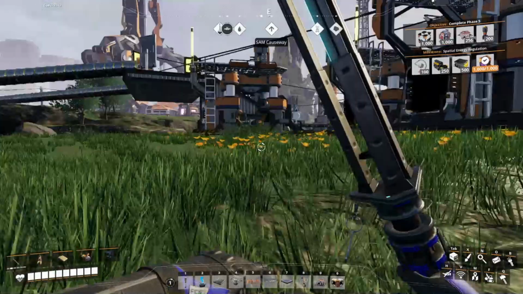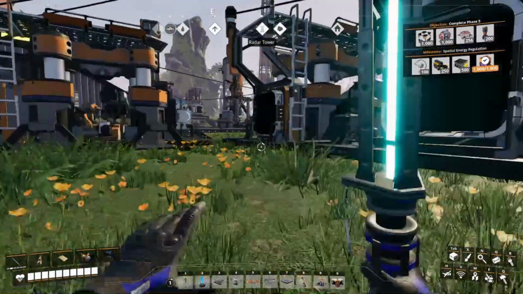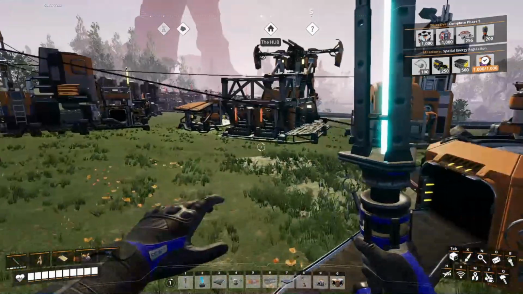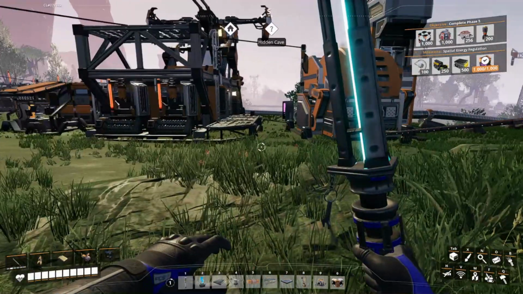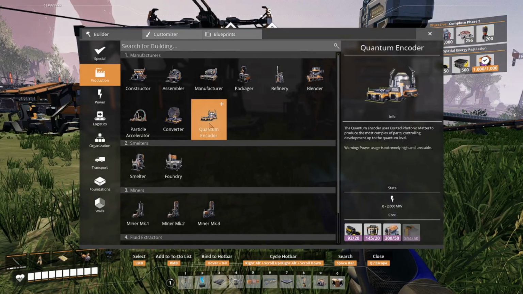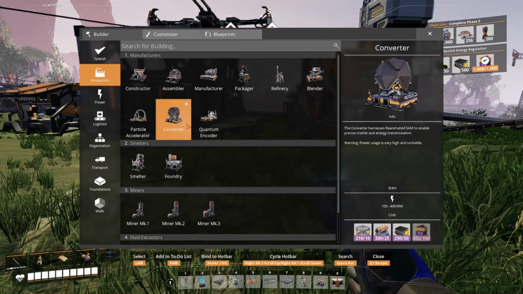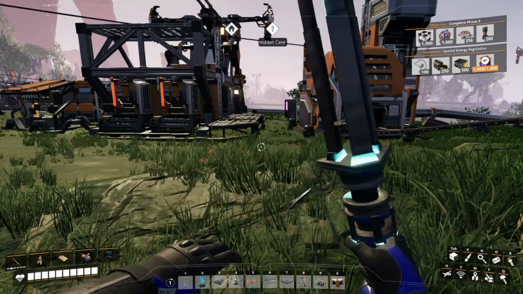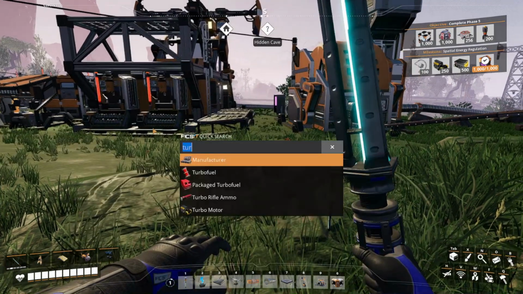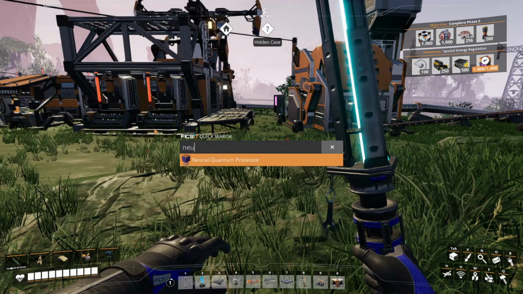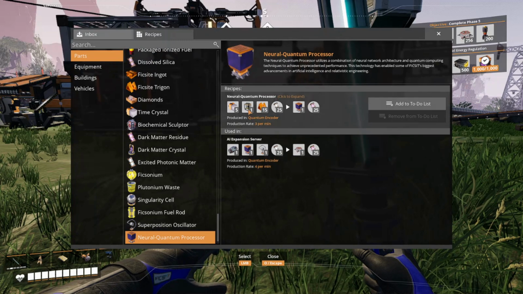But one thing I did do is I stocked up on the essentials: turbo motors, supercomputers, radio control units. So I should be able to start making neural quantum processors. Now there, let me see.